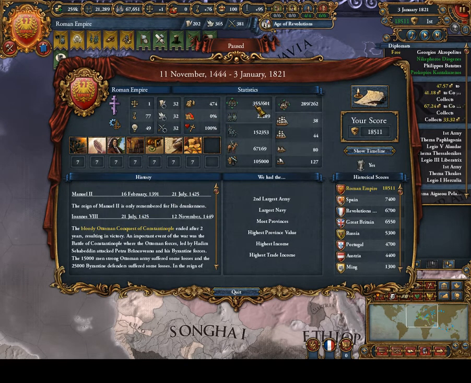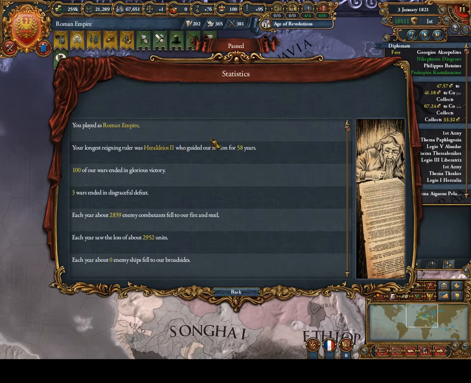I had 355 regiments, 289 ships. I had the second largest army, largest navy, most provinces, highest province value, highest income, highest trade income. I got a score of 18,511. I had this guy ruled my empire for 58 years, 100 wars, 3 defeats, which are mainly just me paying off people so I could get out of wars.